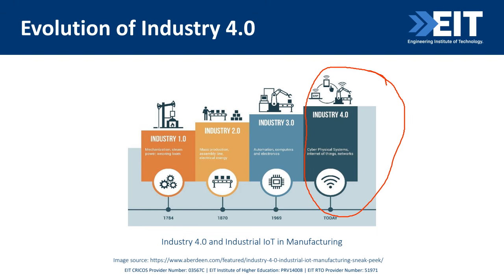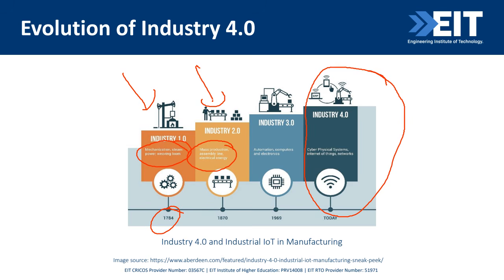Now, if you start with the first industrial revolution, it's the revolution where steam power started to be used. It's moving from the use of human power and animal power only into the introduction of steam power. And this made a lot of change. So here, in the late 1700s, early 1800s. Then you had Industry 2.0. Industry 2.0 was with the introduction of electricity. Electricity made a lot of change.